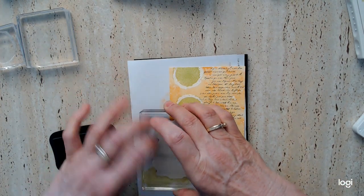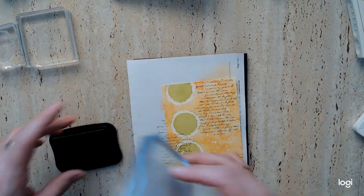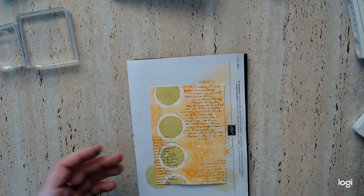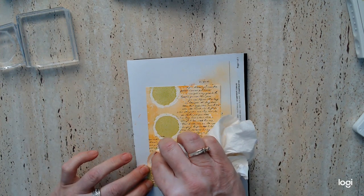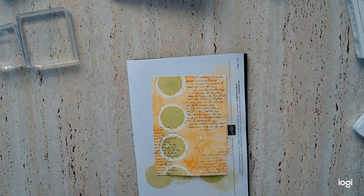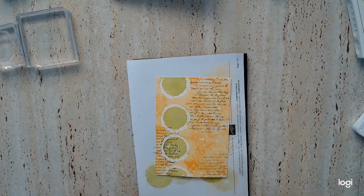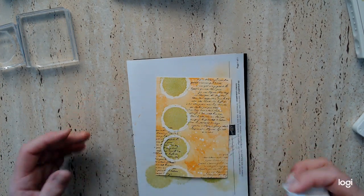And I'll just put a little bit about there. And I might just pop a bit there. Oh, that'll be enough. Okay, so where the black has gone over the white embossing, I'll smudge that a little bit. So see if I can get it off. I might get a little baby wipe there and just see if I can. There, that's better. Just get the black off the white, because if I don't it will smudge later on. But that doesn't matter. It all adds to the effect of the card, I think.